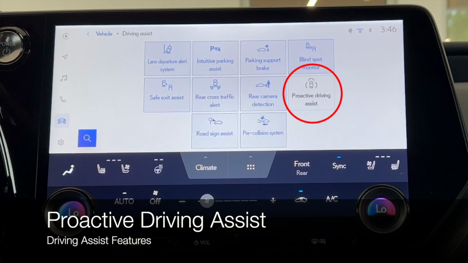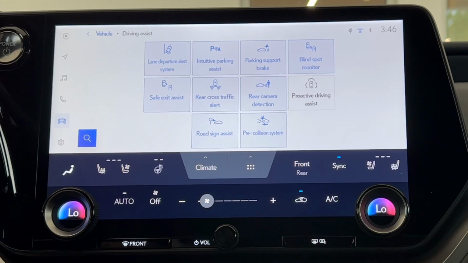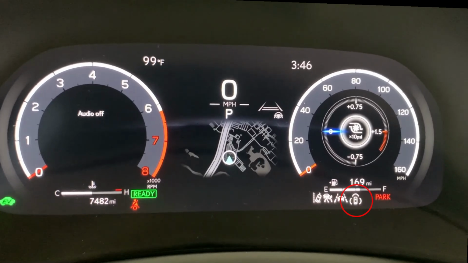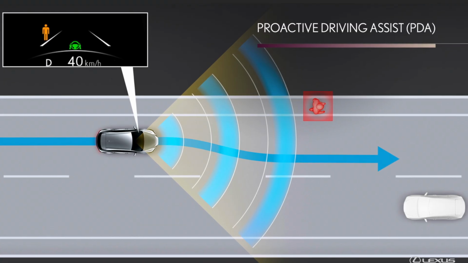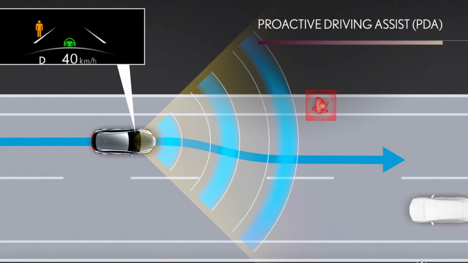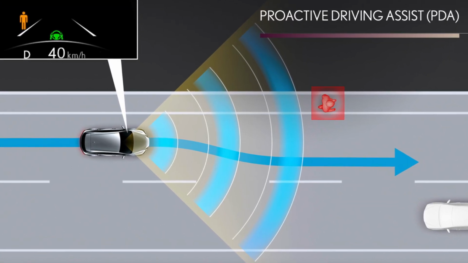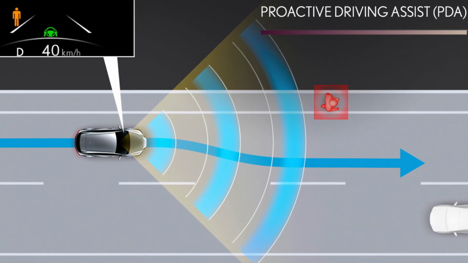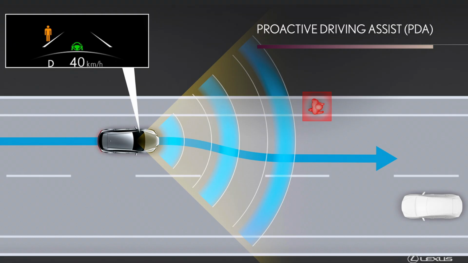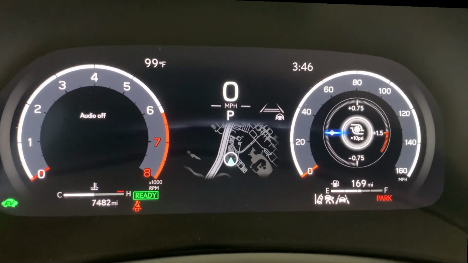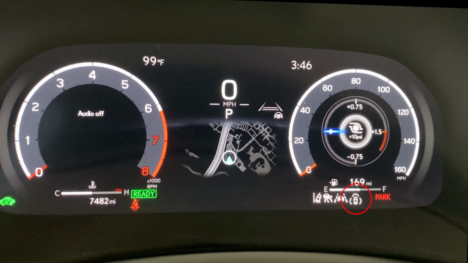Proactive driving assist, it's coming off by default in a lot of areas. Just click to turn it on. And when you do, you will see that same indicator light appear on your display on screen. This is only active when you are not using cruise control, and it basically tries to keep you from tailgating. So it tries to keep you from coming up too quickly behind another vehicle. It's also looking on the sides, so that's why you'll see kind of these little bubbles, a little buffer zone at the front and the sides of the vehicle.